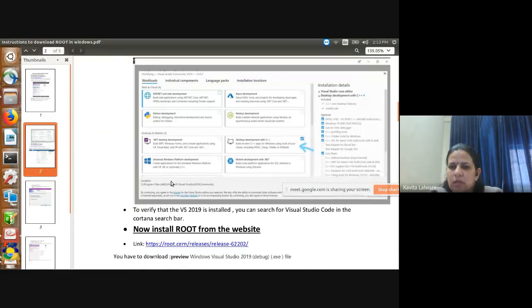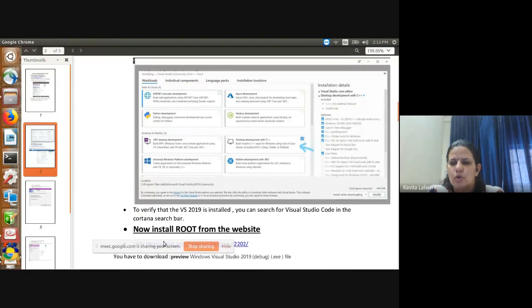All other options should be unclicked. Only this option should be clicked. If you click all the options, it will show you here how much space it will eat up. Please remember, it will eat up a lot of space from your Windows. So we have unclicked other options, clicked this option, and here you can also see the minimum option, 6 options. This will give you basically the CMake environment, the C++ environment for the root. Now this is for the Windows user, we have very simple commands. If we are done with this, then there is no problem.